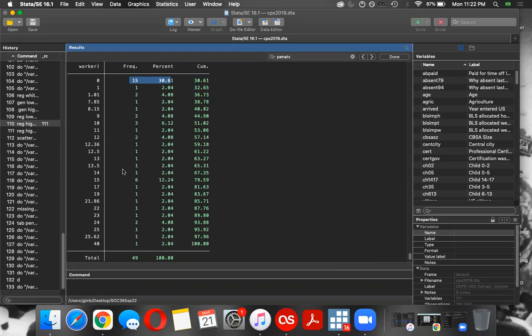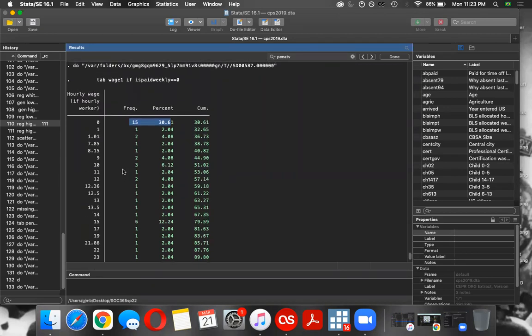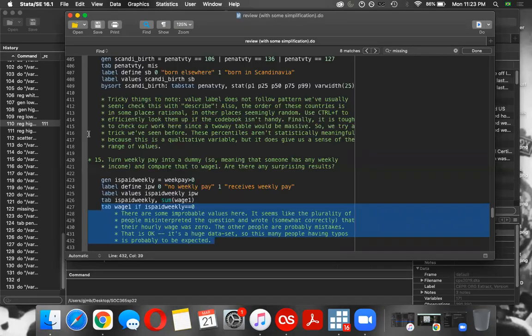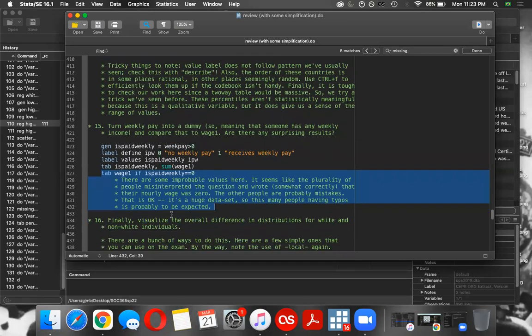And so we may want to just consider dropping them, even though that's maybe not fully justified in the sense that these may not be a random sample from the overall setting of people, but we may have no better option because it may not make sense to include these people, since we can't decide, is the weekly pay thing a mistake, or is their hourly wage a mistake? But that's pretty much all you need to do for this.